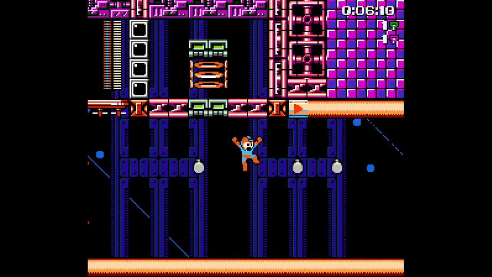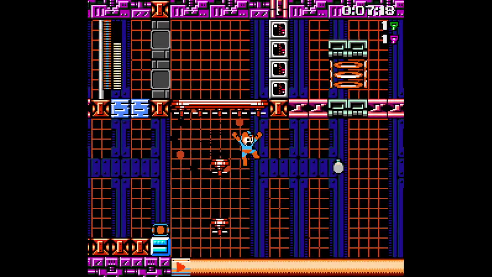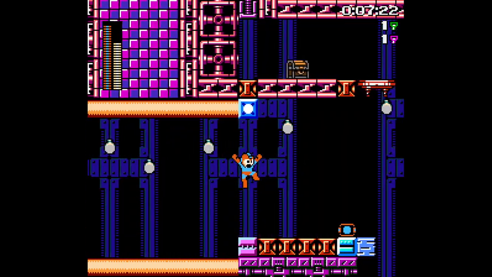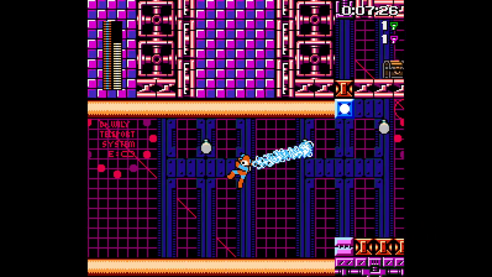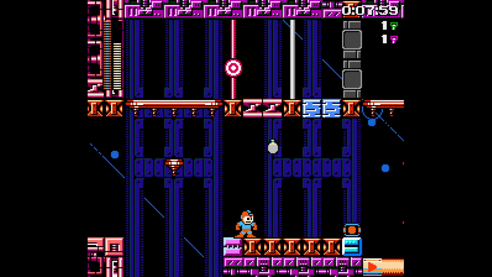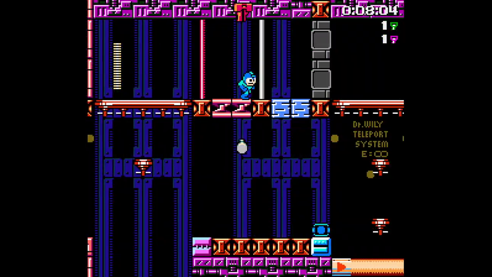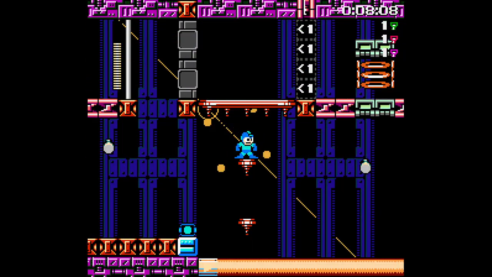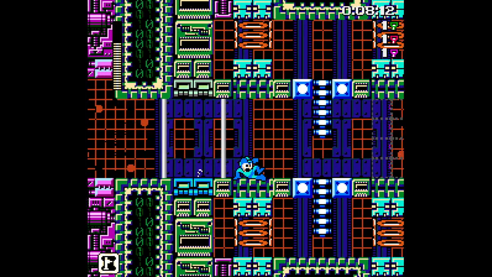Should have stood back a bit. Too high. Expected. Phew, that was a bit of a close one. That's the problem. Grab the red key this time. Oh, that's only for one of the hostages, isn't it? I'll save them in the full game.